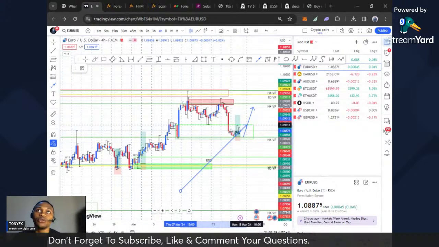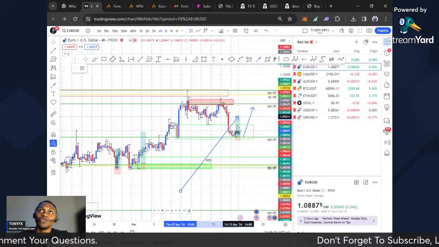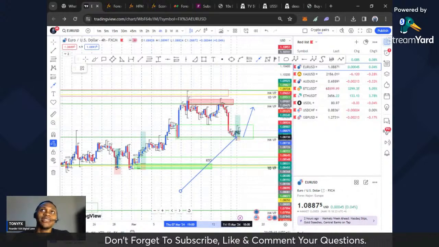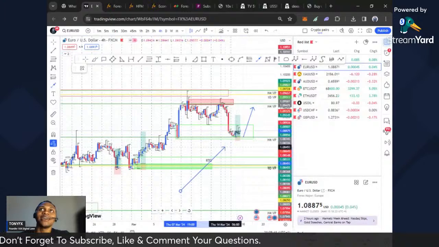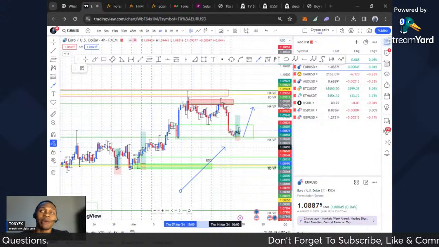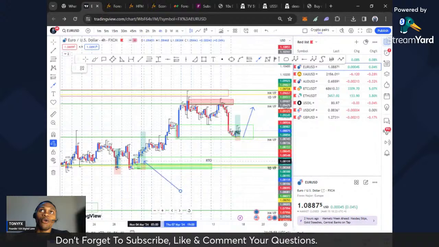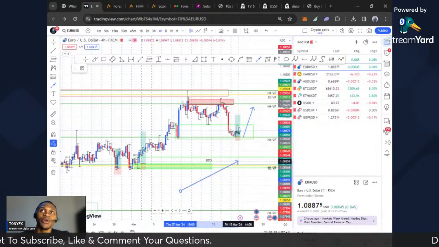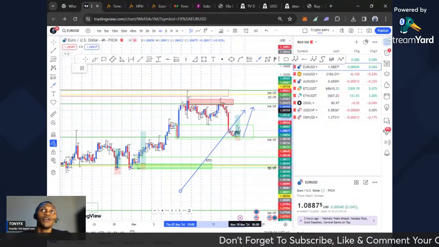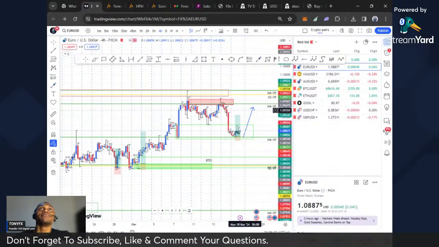Is that understood? Fantastic. So in that case, we'll be anticipating that Euro USD will move to the upside from this current demand level. From the point of view on the chart for Euro USD, it is currently a demand level, but on the DXY chart, it is neither on a demand level nor a supply level. It is in between. That is why there are chances of the market still going more down on Euro USD, into this demand level. But since we currently see that Euro USD is inside a demand level, I'll be looking for a buy setup to complete that corrective structure which we saw on DXY to the downside.